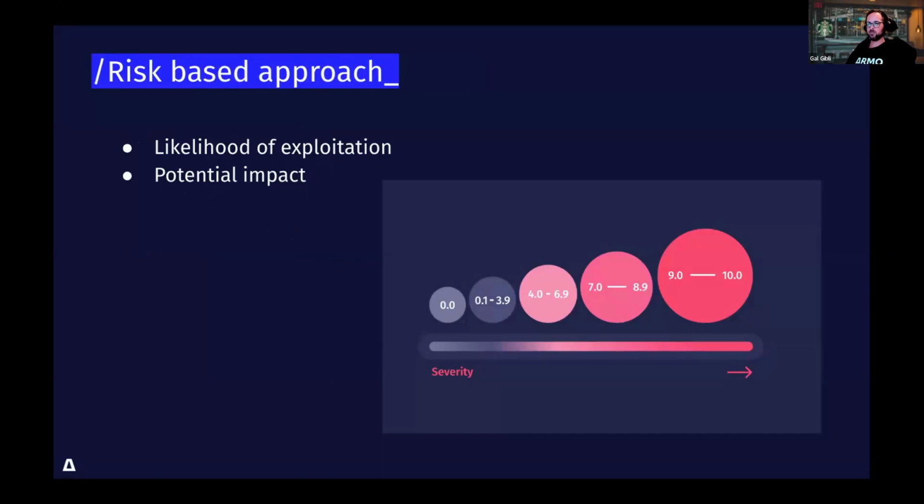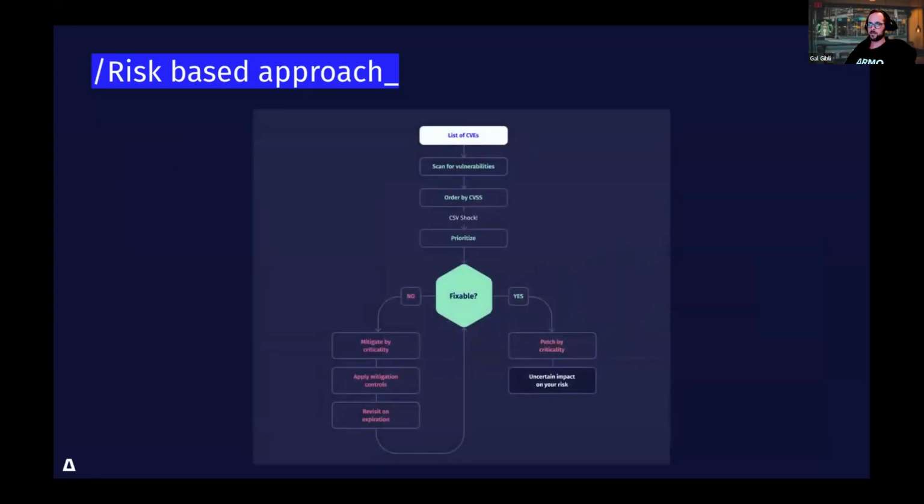So a risk-based approach to vulnerability patching is actually a method where we prioritize the patching of vulnerabilities based on the risk they pose to an organization. This approach takes into account the severity of the vulnerability, the likelihood of it being exploited, and the impact that it would bring if it is exploited.